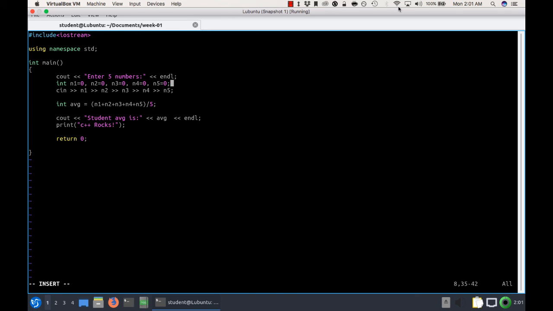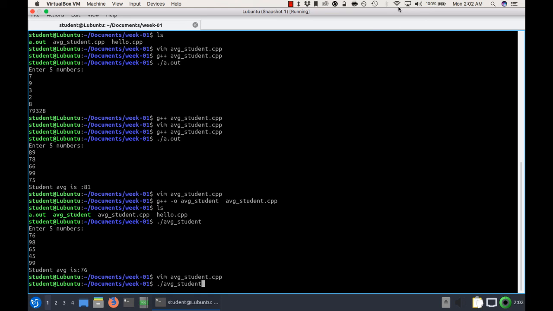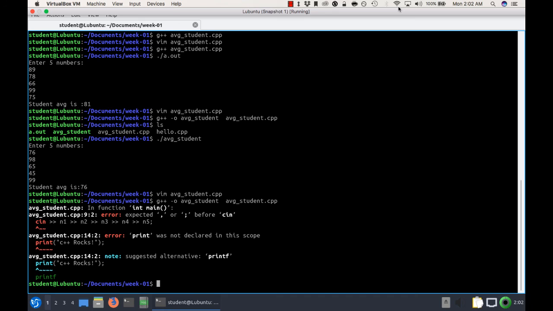Let's get rid of a semicolon here. We save our program and let's compile again. And we get compiler errors. Now, compiler errors are very useful because they tell you what you need to fix in order to compile the program. So in this case, we know what happened because I deleted the stuff, but you read the first error.